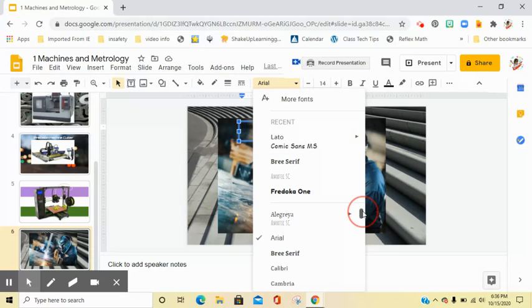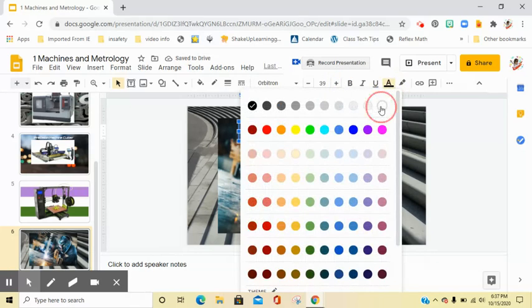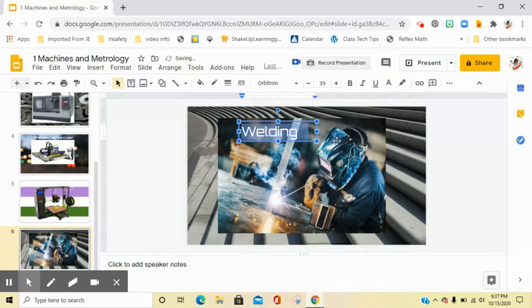Let's keep looking. Let's see what we have here. So many to choose. That's the hard part. Oh, I like this one. It's my favorite one. All right, so we're going to make it larger. So you just keep clicking, or you can size it up, but I like to click. And I'm going to change it to white so you can really see it. I like that.